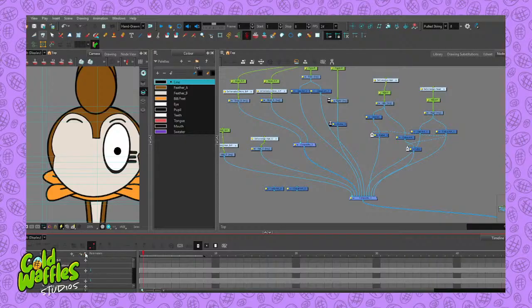I think when you copy it, you're just making a copy of it, and whatever you do to one, it does to the other. Or it's a duplicate, you do one to the other, it does to the other. I always get those two confused in here. So I'm just gonna make a completely new drawing node.